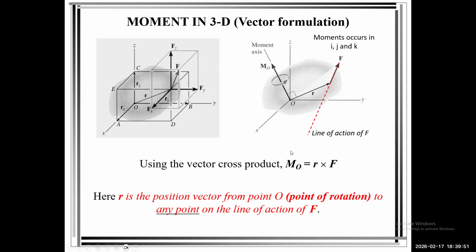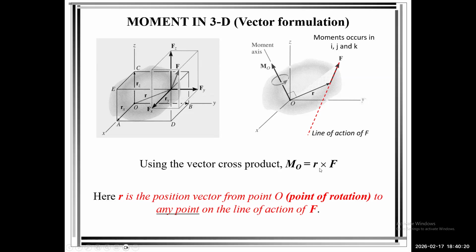And it is not commutative, meaning that it is not F times R. That's wrong. If I ask you for the vector cross product and you go force times R, that is wrong, wrong, wrong. Never ever put the force before the R. So this is how it is denoted. And sometimes we put things like this in a quiz, because F times R is wrong versus R times F, right? A times B is not equal to B times A.